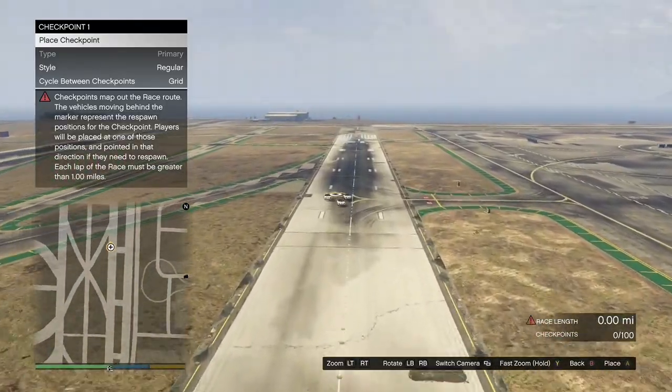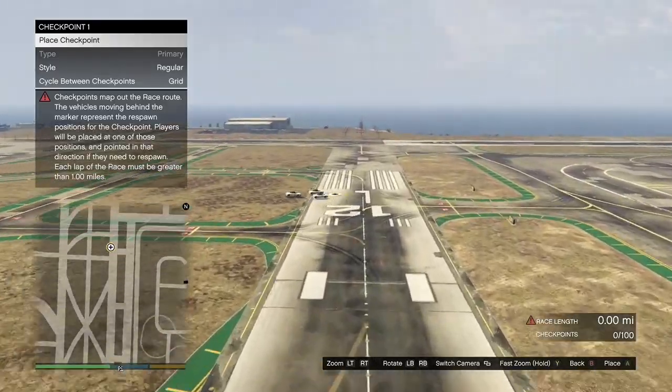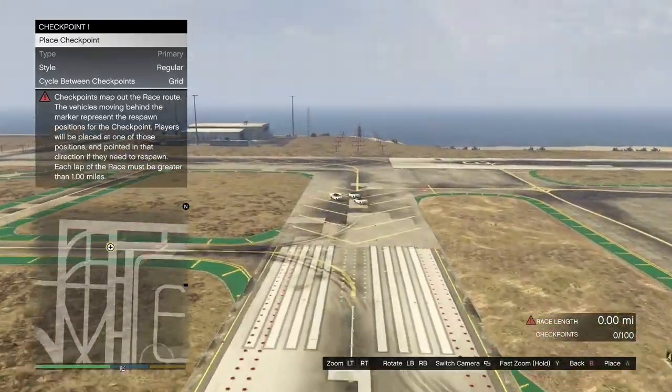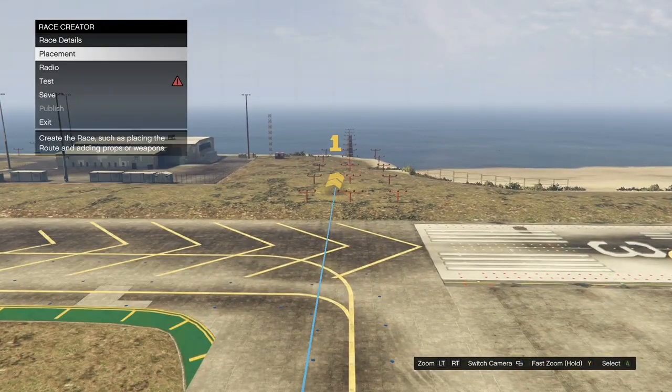But anyway, once you're done making it 1.00 miles long, or however long it lets you make it, just hit your back button twice, either circle or B, and it's going to give you the option to test out the race, and you just want to go ahead and test it out.